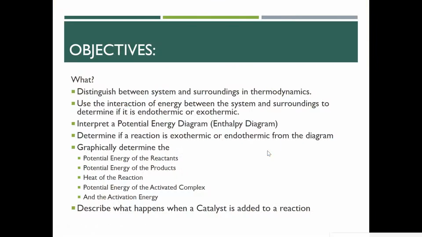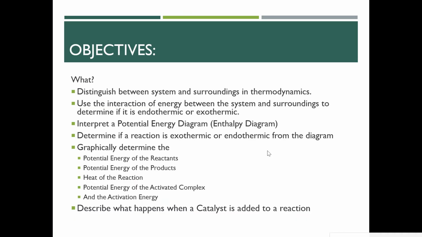Our objectives for this PowerPoint, and the objectives are probably longer than the PowerPoint actually, is to first be able to distinguish between a system and surroundings. Second, to be able to use interaction of energy between the system and surroundings to determine whether or not the reaction is exothermic or endothermic. We want to be able to interpret potential energy diagrams. Another name for those are enthalpy diagrams. We want to determine if a reaction is exothermic or endothermic from the diagram.